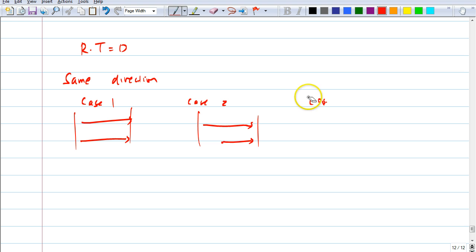Can somebody tell me which case I forgot for same direction? Case 3. Anybody? That's not same direction, that's opposite direction. This is so obvious, I forgot this case. Around? That's a round trip. Yeah. When they both start at the same place, but one stops earlier. Have we had that before? No, I don't think we've had one where one stops earlier.